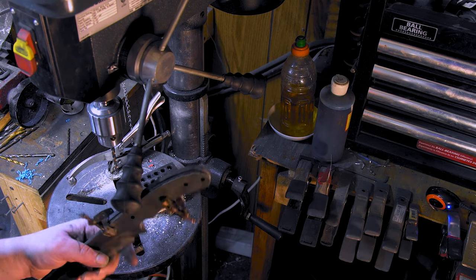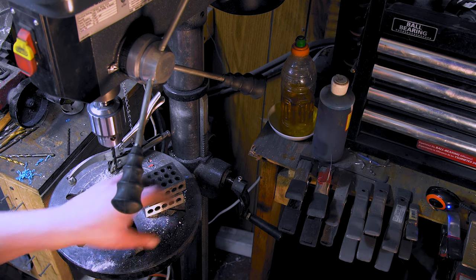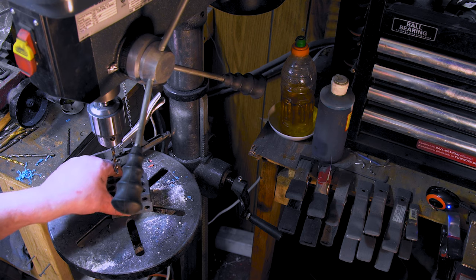Got it all clamped up for one side. Let's get these three drilled. Then I'll clamp the other ones on and we'll get that drilled. Probably call it a night.